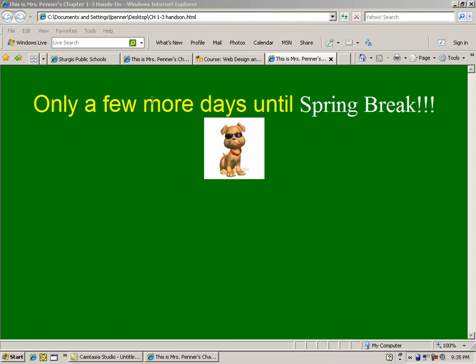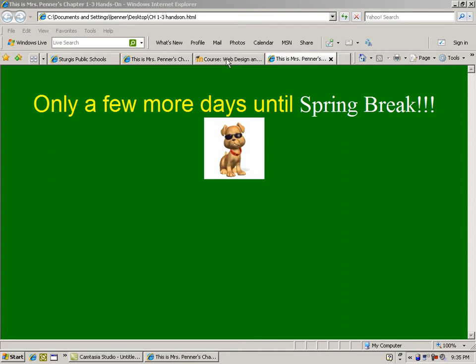Okay, now what I want to do is take you through opening up your chapter 1 through 3 webpage that we have so far. We've changed the font, we've changed the font color and the font size, and we added a picture to our page and changed the background color. Now I want to show you how you can easily embed code from other sites and figure out how to place it on your page and mess around with it. It's kind of a fun thing.